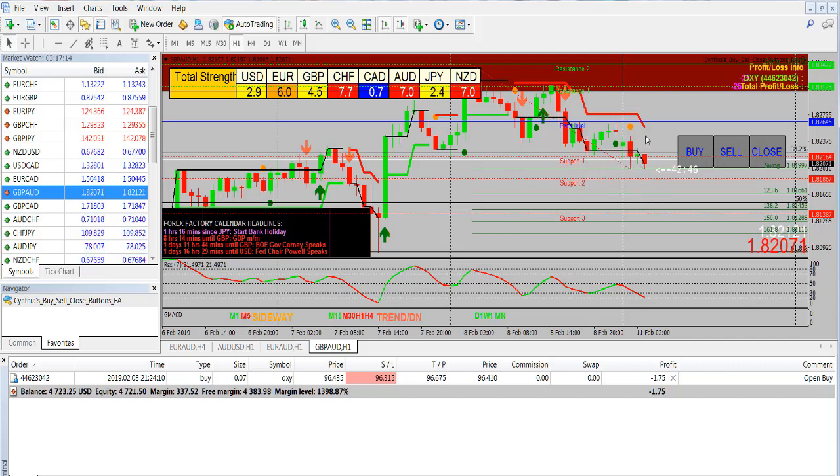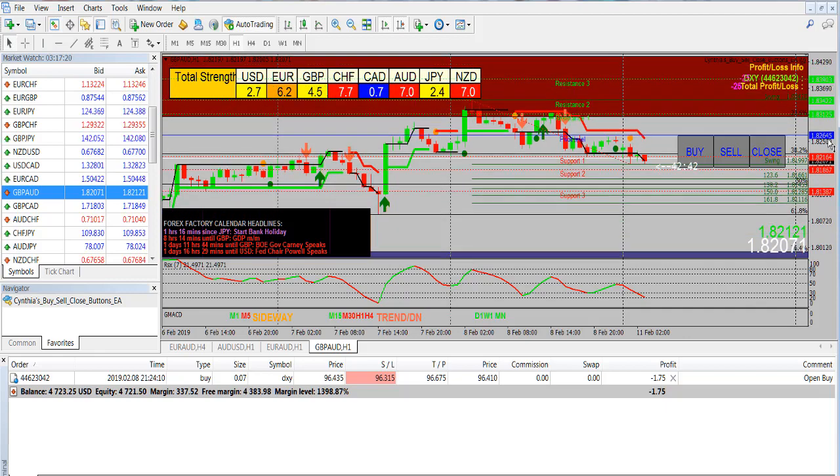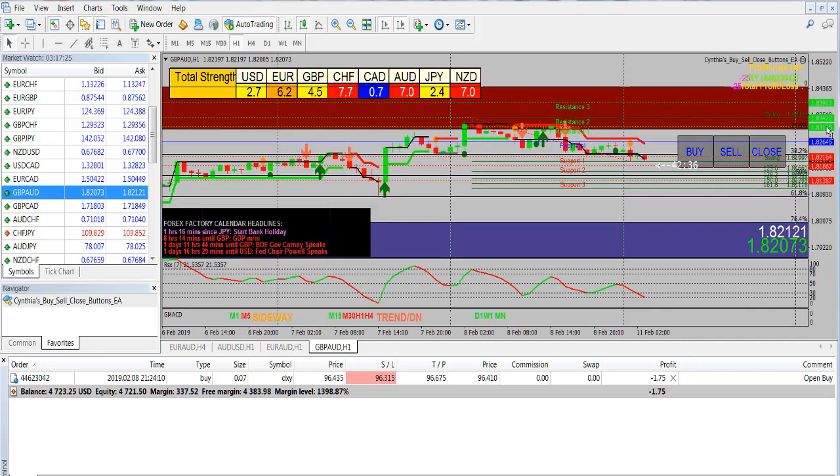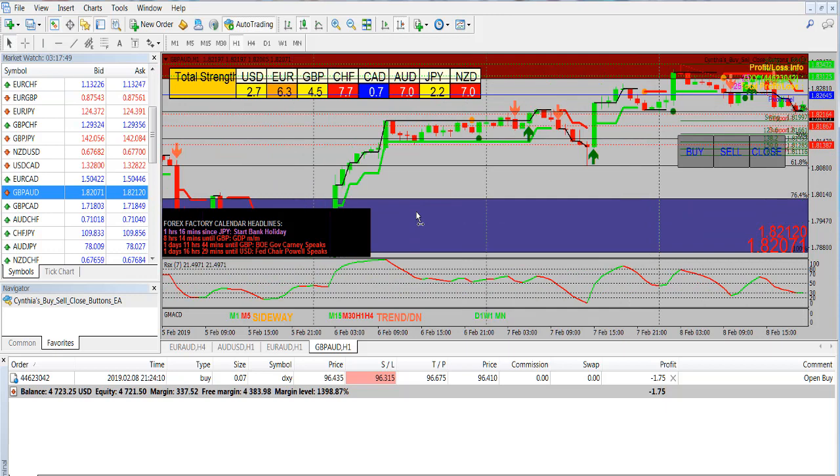So this is actually probably a good sell trade if you want to trade at the end of the day on a Sunday, and use your crosshairs, figure out what your target is. Support 2 is 47 pips, 40 pips. Support 3 is 80 some pips, and to the top of the oversold zone is 206 pips. But go back in time and see when was the last time it actually entered oversold in a 1-hour chart.